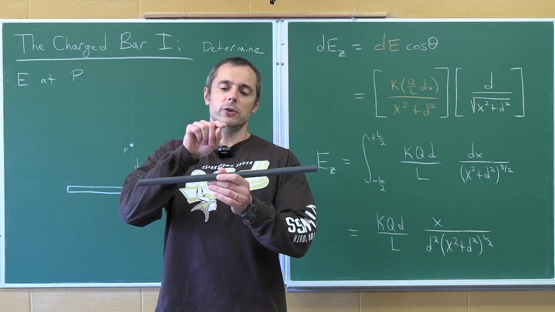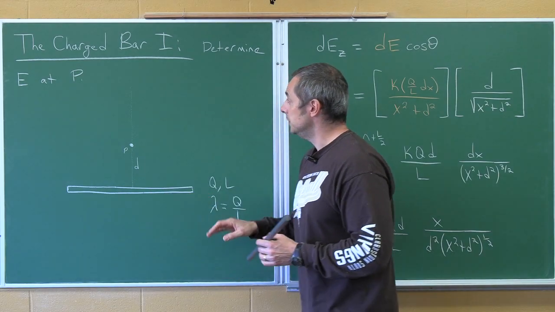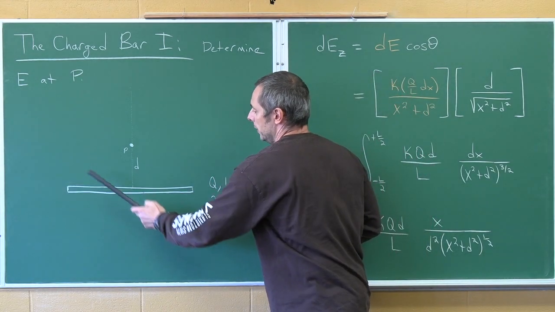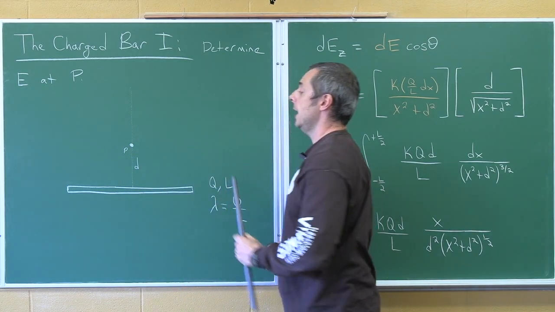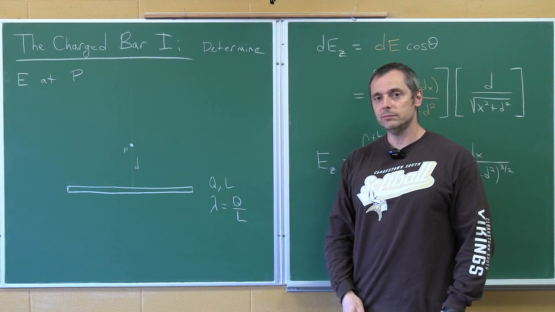So I want to find first the electric field at this midpoint. So that's what I have sketched here. Charge bar 1, determine the electric field at that midpoint. I have this little dotted line here as an axis for reference right here at point P. So take a moment to jot this down.